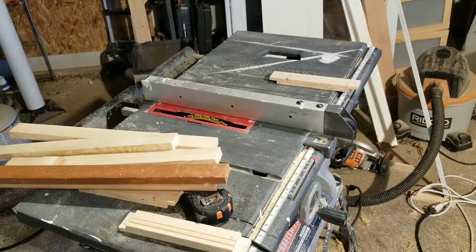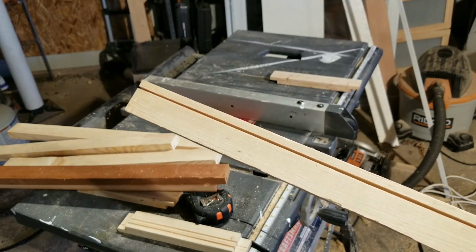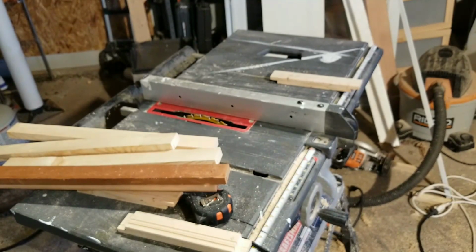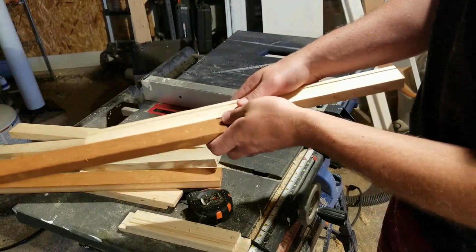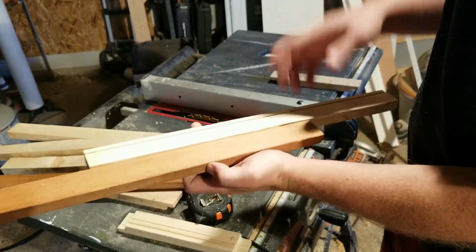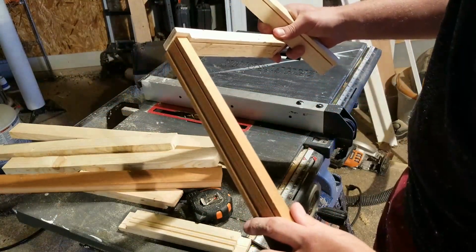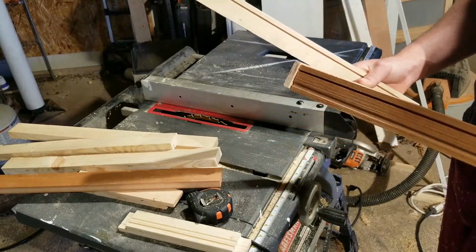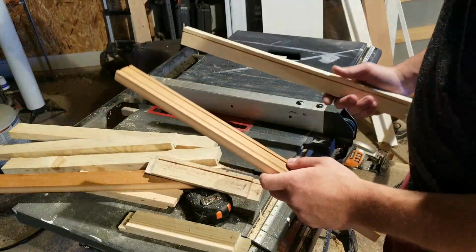So that was the start of these pieces. All these pieces have that first initial dado. Now I'm going to start working here down, cutting out room for that piece of plywood to fit into. Earlier I had mentioned that some of the pieces of wood have different thicknesses. This would be one case right here. You can see there's kind of a blade width difference. And at one point I was organized enough to know which one of these I changed to accommodate for that difference. Here's why it matters right here. You can see how it's not flush to the outside.